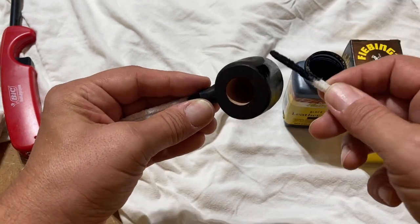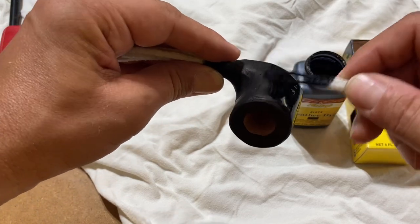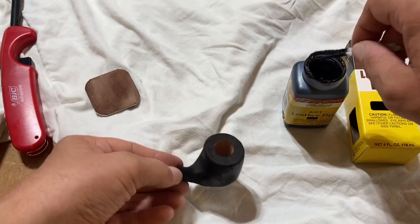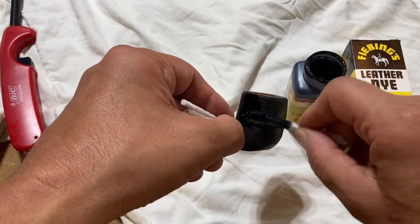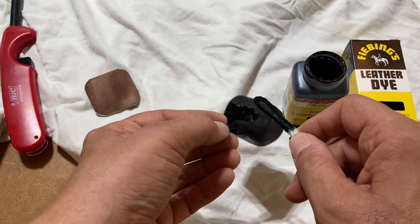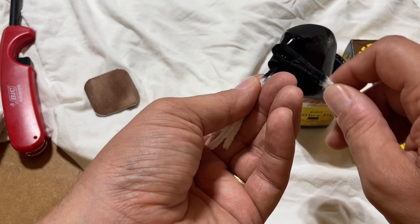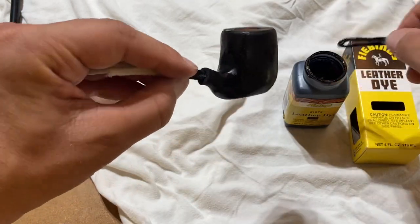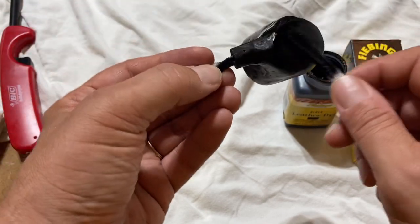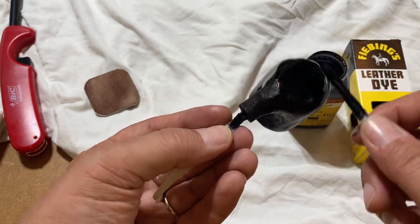And this will probably be the last coat that we do before then really starting to work through all of the micro mesh pads again to really work up the shine. We'll finish it off with some carnauba wax, and then we'll be good to go. We'll be ready to give this guy a try here. So I'm just doing one more coat all the way around. Just getting that all there really nicely. Nice complete coverage with the pipe cleaner.